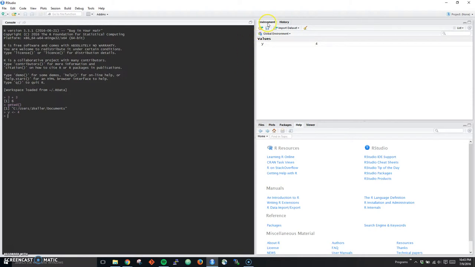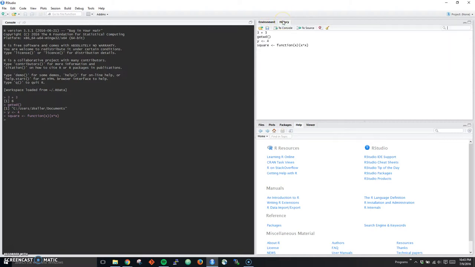In the top right is the environment. The environment shows all the user-defined objects currently available to you. So I've only defined y as one variable. If I wanted to, say, define a custom function square that takes a value and squares it, I can do that, and you'll notice that square appears up here in the environment. Along with user-defined functions and variables, you also see data sets that you import.